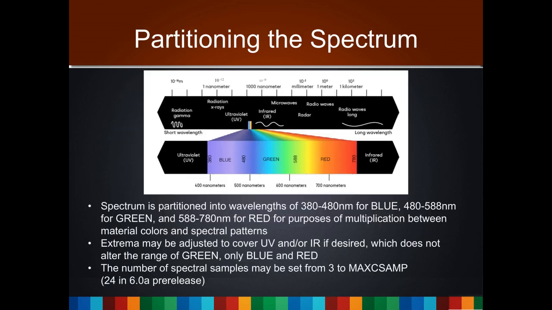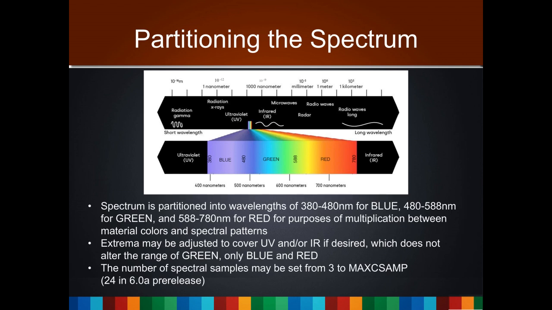So these are the bands for this visible spectrum blown up here. Beyond 380 or so, we're in ultraviolet. Beyond 780, we're sort of in near infrared. And then there's far infrared and radio, and microwaves, which we don't usually care about. We often don't care about things in ultraviolet, but we do care about things in the long wave infrared, and we'll talk about how that's a bit problematic with this specification later on.